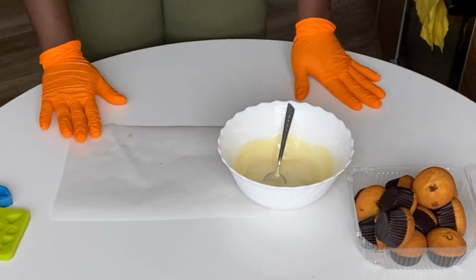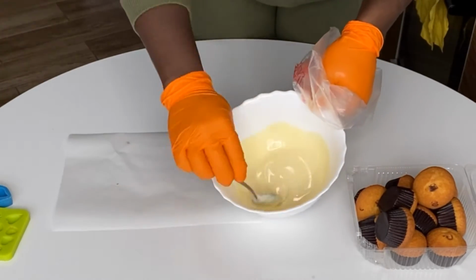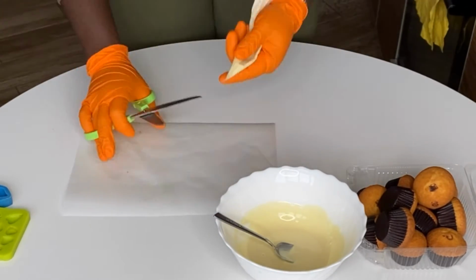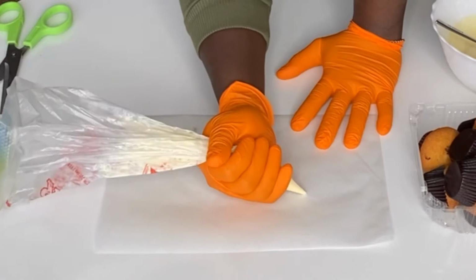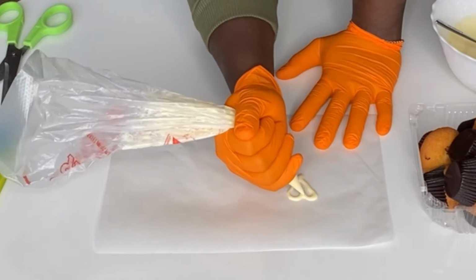And for this white chocolate today, I'm using just regular white chocolate, and I'm going to color it red later on with some chocolate coloring. The reason is that chocolate coloring is different from regular food coloring, because regular food coloring is water based, and when you put it in your chocolate, it will make it curdle, and you don't want it to seize. So you should buy chocolate coloring.